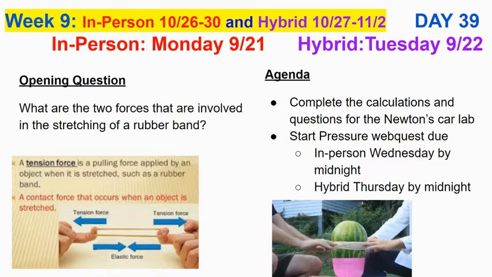So for this, when you stretch it out, that's which of those two forces? Elastic or tension? Tension. When it comes back in, that's the elastic force. So to answer this, you can say when a rubber band is stretched out, that is the tension force. And when it comes back in, that is the elastic force.